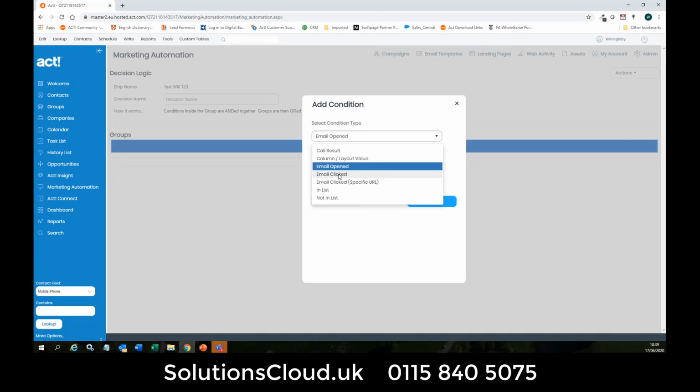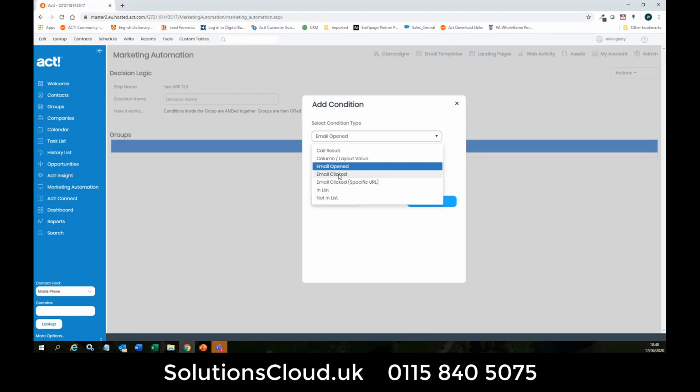So if a recipient opens the email and clicks on the link about ACT, maybe we create an activity within the ACT system for Nicola to follow that up as a CRM lead. If somebody clicks on a link that takes them to an article all about Sage 50 accounts, maybe we then send an email to Kathy in our sales admin team to instruct her to follow up on that lead.